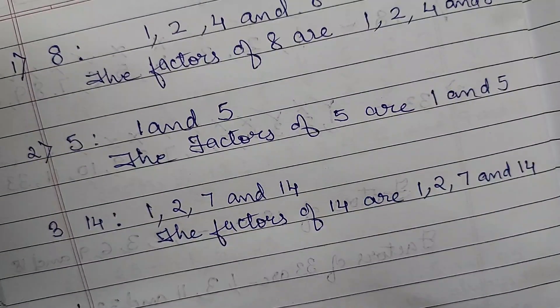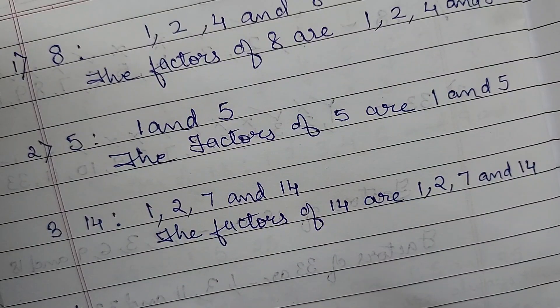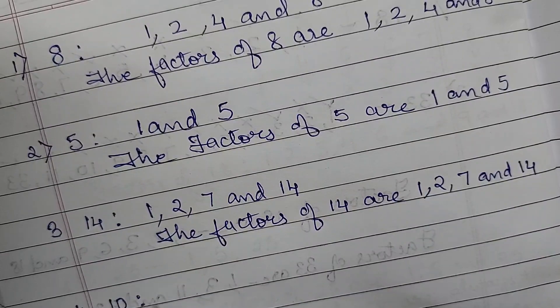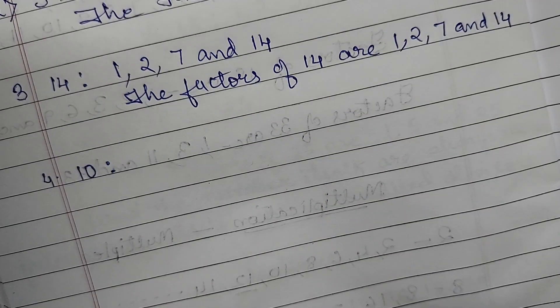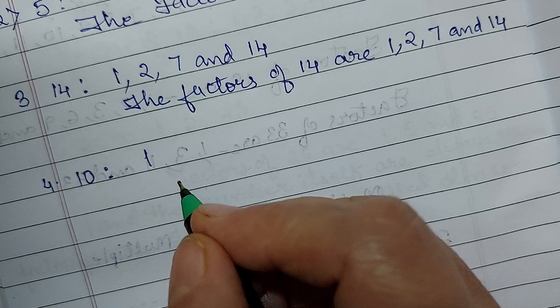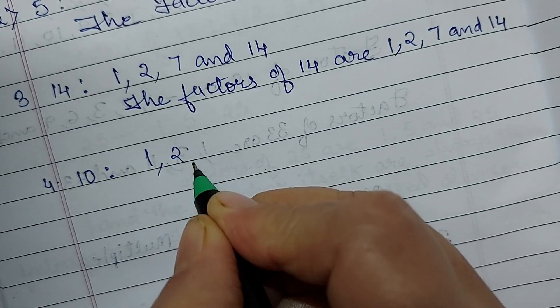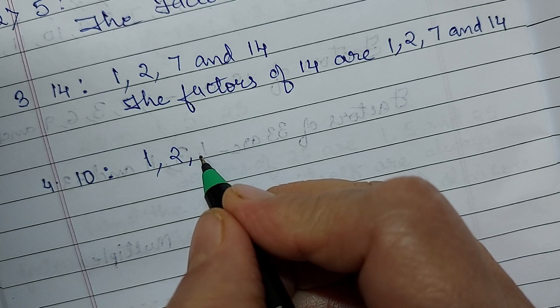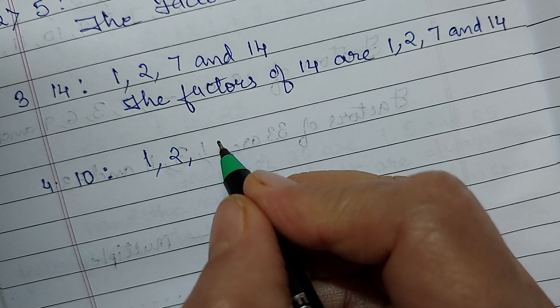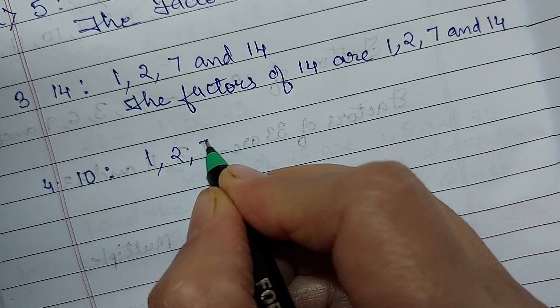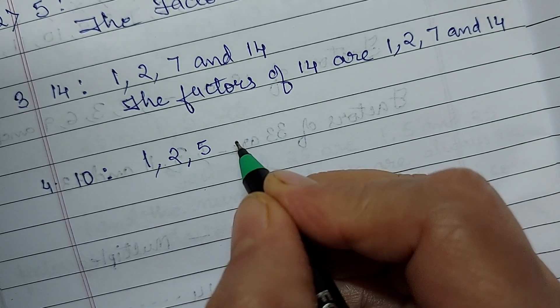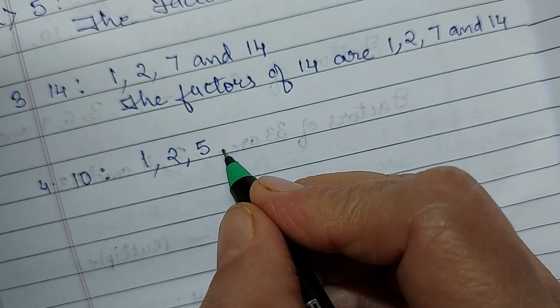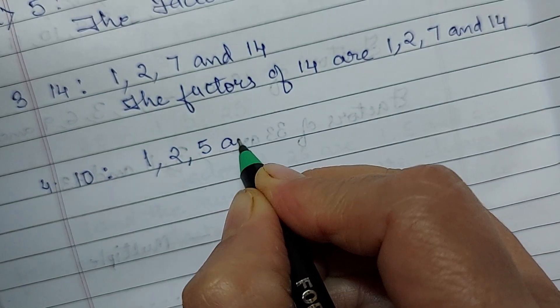Okay. Now coming to the fourth question. Your fourth question is 10. Okay. So the numbers will be 1. By default it is there. 2 fives are 10. In 3s table 10 doesn't come. So we can't write 3. 4? No. 5? Yes. 5 twos are 10. Then 6. The number will increase. 6 twos are 12. So we can't write that. So 5 and 10.